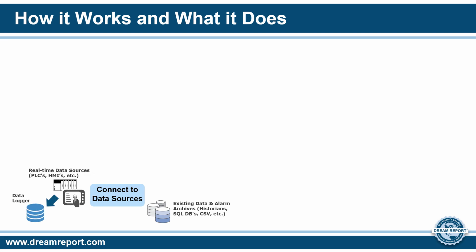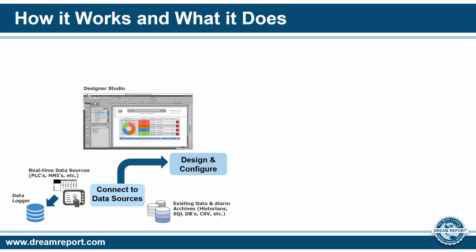So if you don't already have a historian or a data logger that's logging your data, Dream Report allows you to set up data logging to a database of your choice, take this real-time data and store it under different conditions periodically, and so it's really up to you, and a very flexible data logger that is included. Once you've configured your communication drivers, then you spend all your time in the Designer Studio where you're going to lay out and configure your reports.